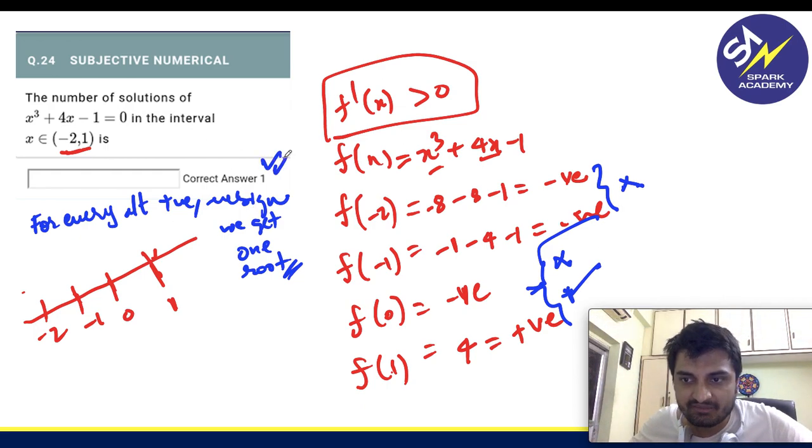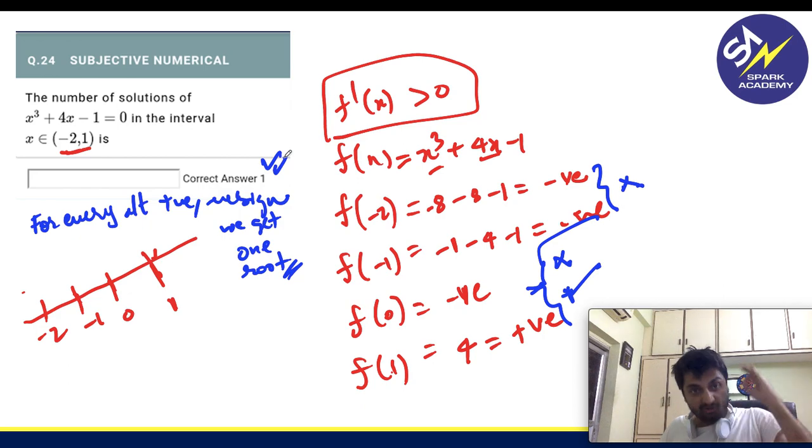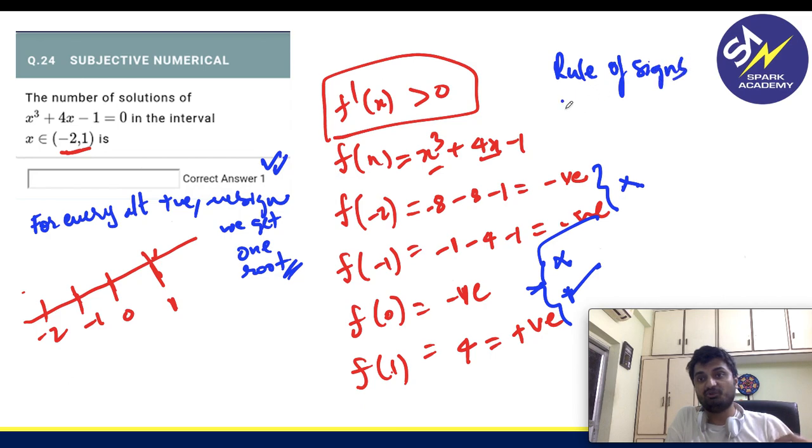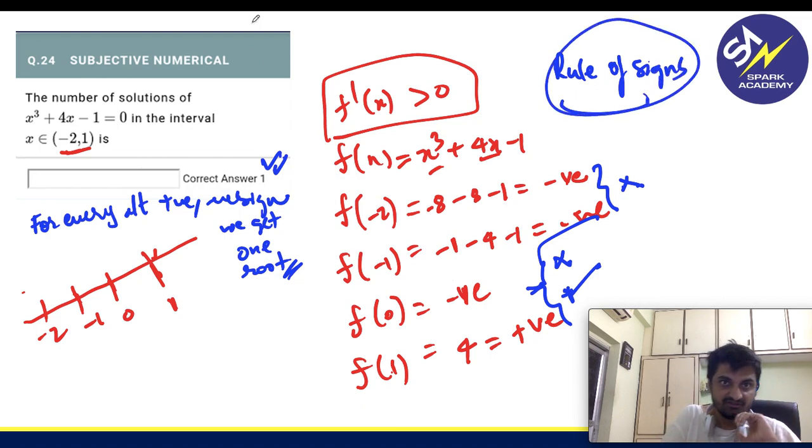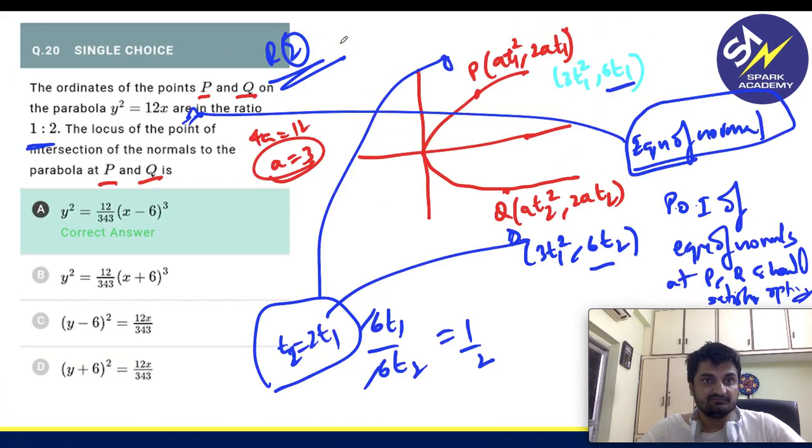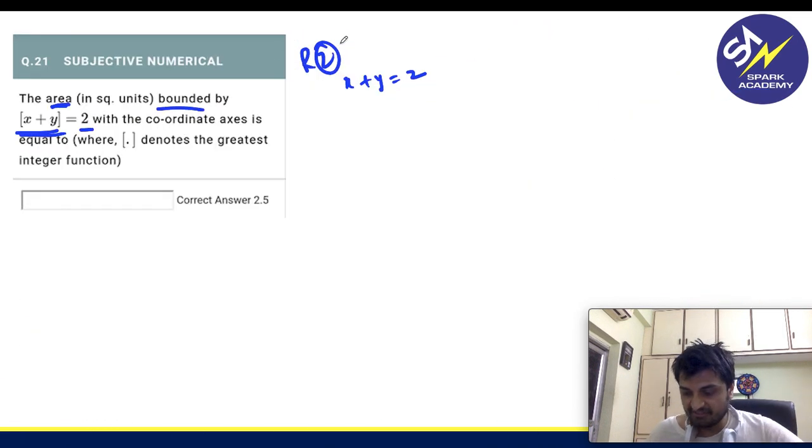Simple. This is called the rule of signs, which you will again observe in your engineering when we are doing a lot of methods. So this is also a round 2 question, which you will be solving when you get into your engineering. Now let us do the 21st question. We have completed round 1 questions and the conceptual questions. So let's come to round 2 questions here.